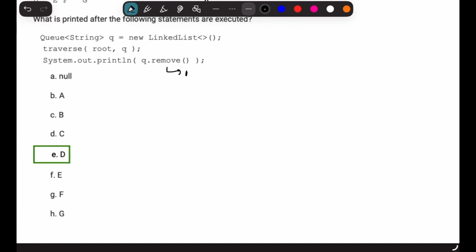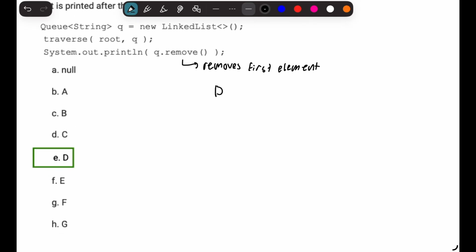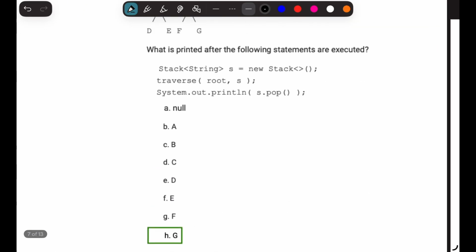It's going to remove your first element, and the first element in our FIFO structure is going to be D. So that's why D is removed.